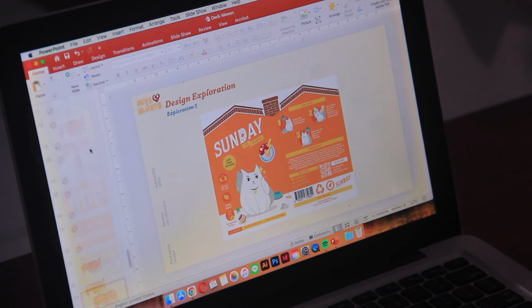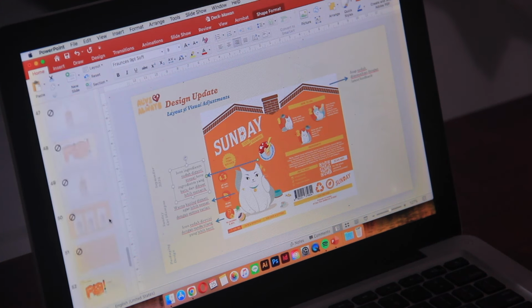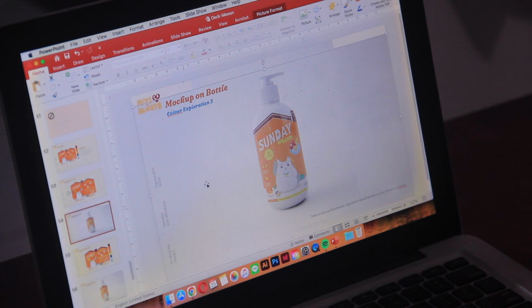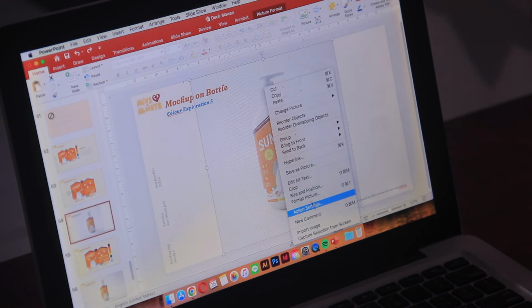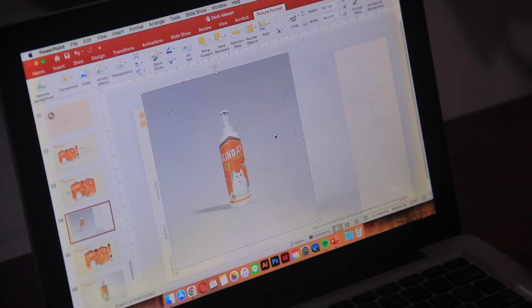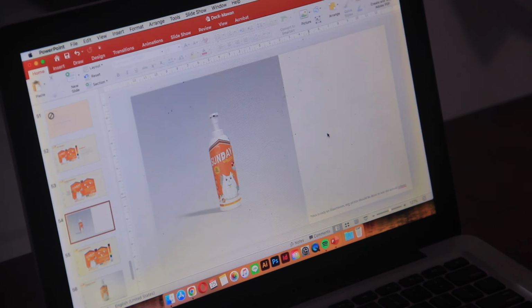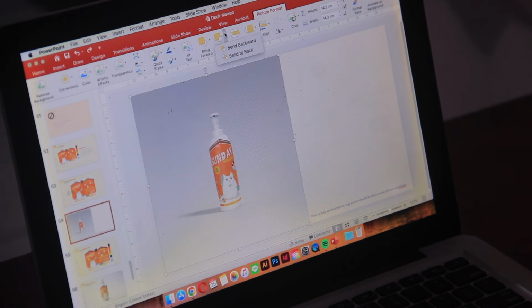I'm going to point out some of the details as I did in my previous deck to make it easy. I usually copy paste a lot of the elements to save time for myself as well. Okay, and then maybe this is around the time I'm going to insert the mockups that we just made. Here's the mockup. Wait, let me place that real nice. Maybe over here. Nice. Okay, wait, let me see. I'm just going to send that back.